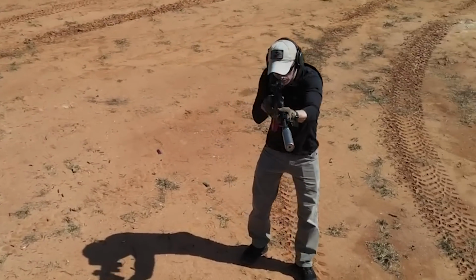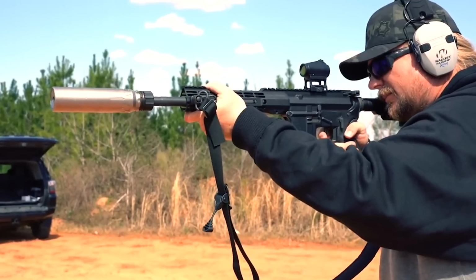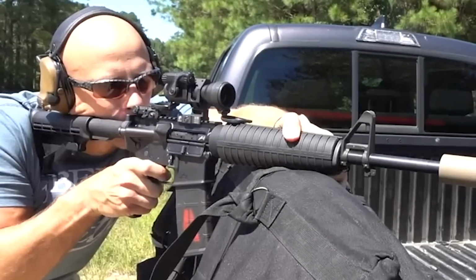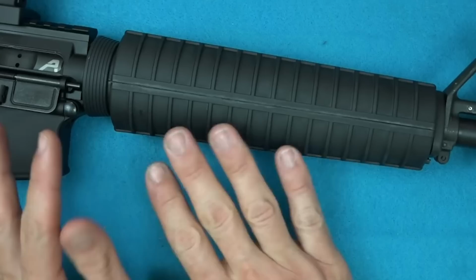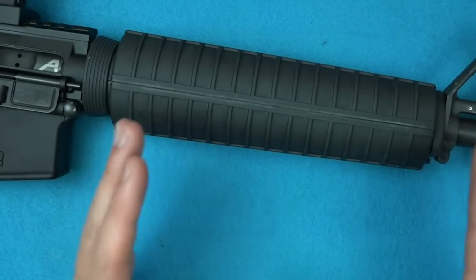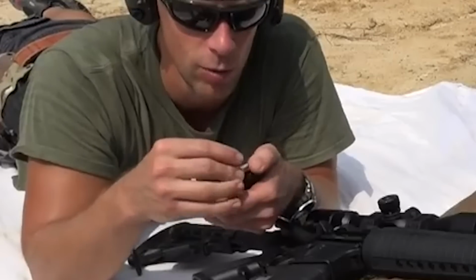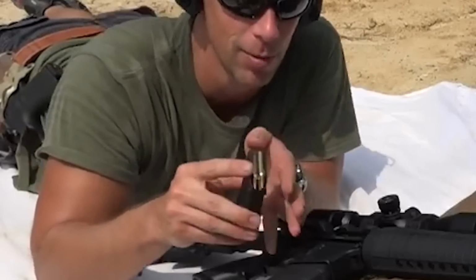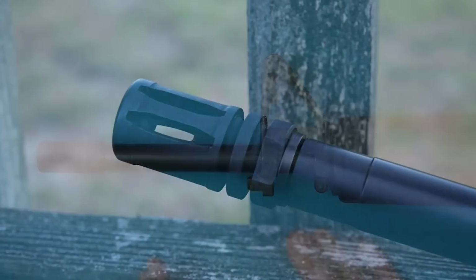That starts with the Savage small shank barrel interface. This interface allows users to swap barrels at home, so they aren't dependent on gunsmiths with long lead times and high service fees. With the help of a few tools, including a go-no-go gauge, customers can upgrade an old barrel or replace a damaged one. Plus, because the bolt is replaceable, users can even change cartridges from the comfort of their own home.